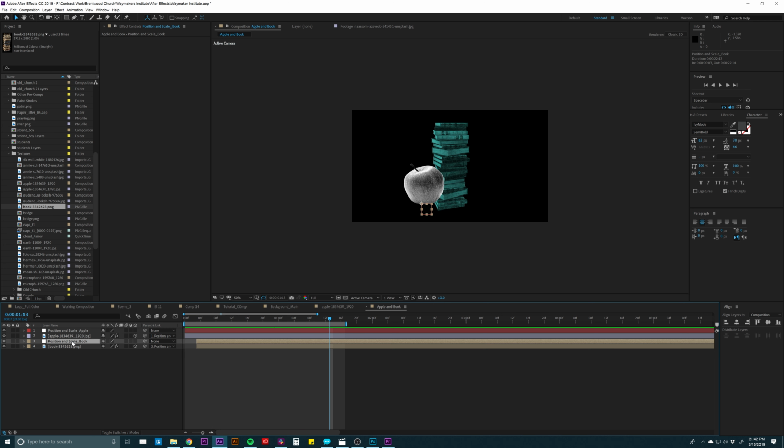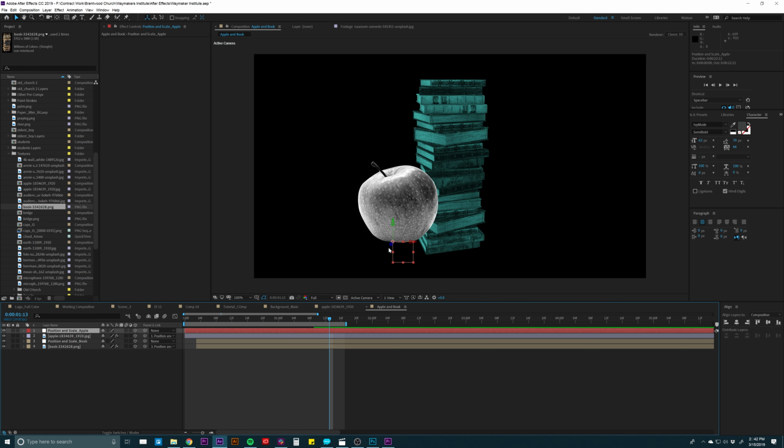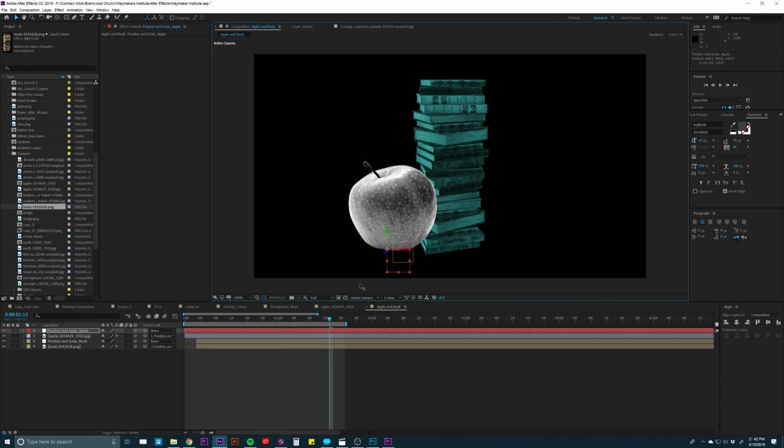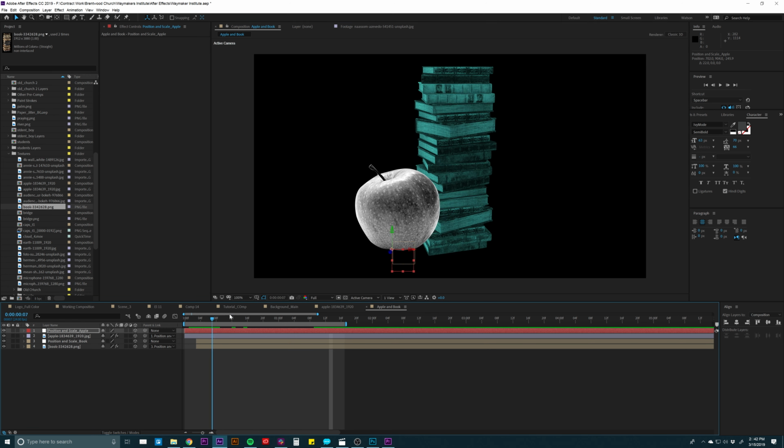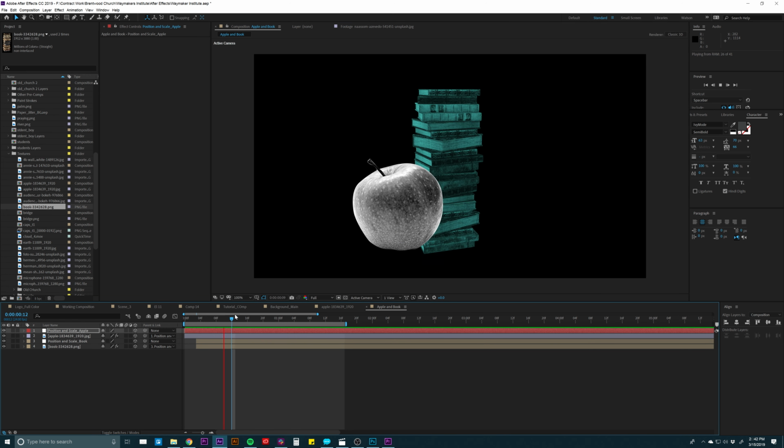You also need to make your null objects 3D as well. Okay, so now what we can do is move these in 3D space with the position and scale. So I'm going to take this apple. I'm going to take my mouse right on top of that blue arrow right there, and I'm just going to scoot it forward some. And that's so that when in the other composition, there'll be a little bit of a separation whenever we move left and right, and you'll see what I'm talking about in a bit. All right, so that looks pretty good. Yeah, let's go with that for now.